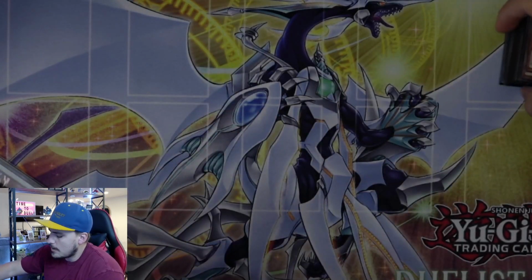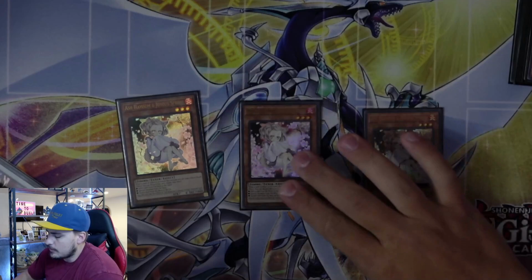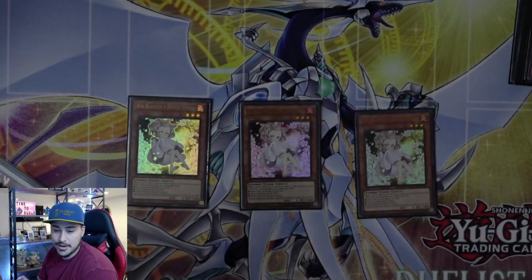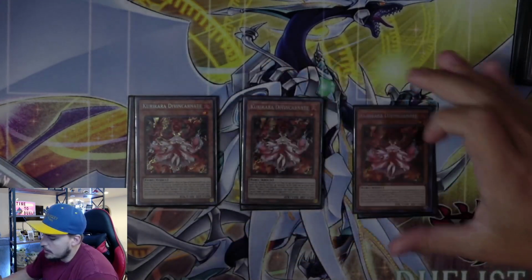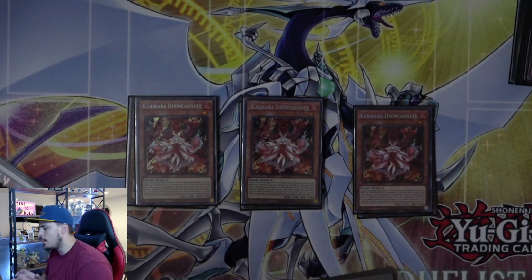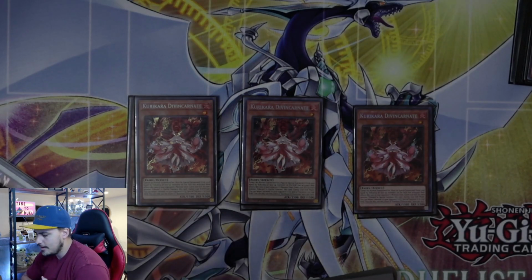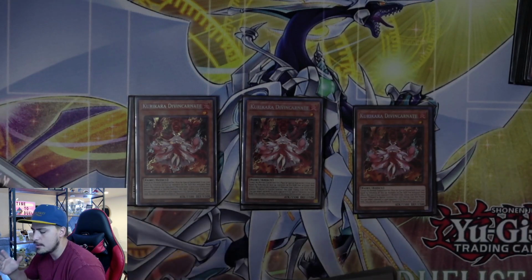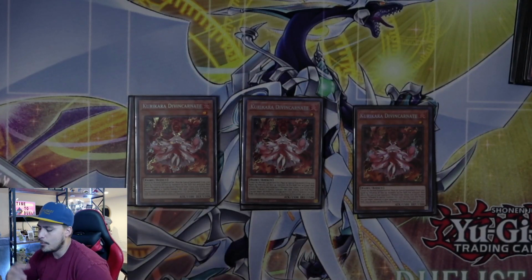And then for the hand traps right now, we're going to be playing three Ash Blossom. Ash is one of the best cards in the format. I don't see why not play these at three. We're also going to be playing three Kurikara Divincarnate. Playing Kurikara because we don't play heavy board breakers in this deck as spells and traps, right? So because of that, we gotta play something that can push for game when we need it. And Kurikara is now once per turn the effect in hand, so you have more than one.